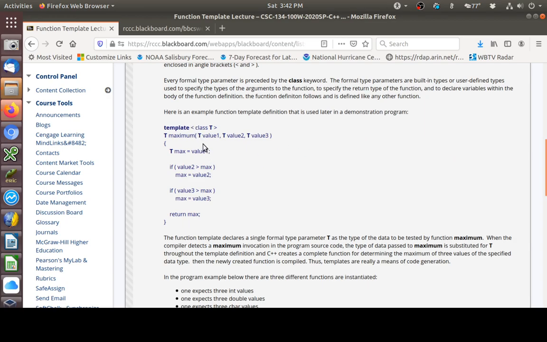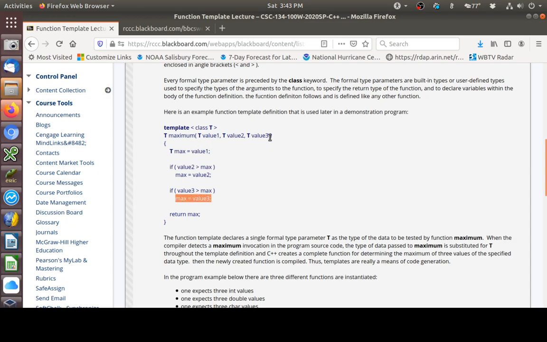Obviously, if you're doing find the lowest, instead of a greater than, you'd have a less than. The logic is save the first one, check to see if the second one is greater, and if it is, save it, and then check the third one to see if it's greater than the highest one, and if it is, save it.